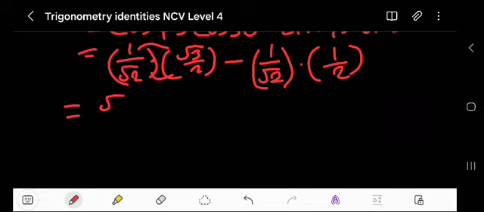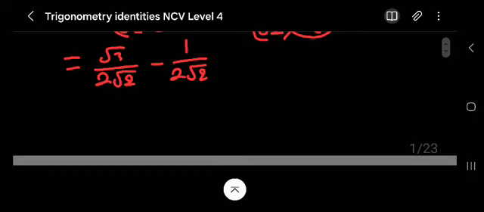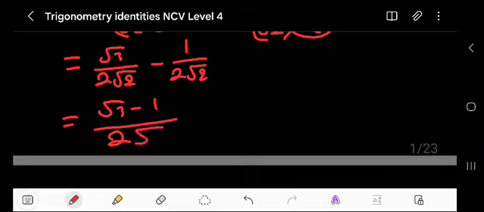Then we'll have square root of 3 over square root of 2. Yes, we have this. When multiplied, this will be 2 and square root of 2, right? Then we subtract, you have this minus here, we multiply, they will have 1. Then when you multiply this, we'll have 2 square root of 2. So as you can see, our denominator is the same. Now we simply have 3 minus 1 over 2 root 2. This is what we have.